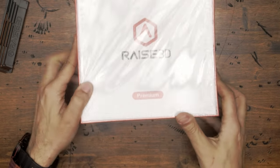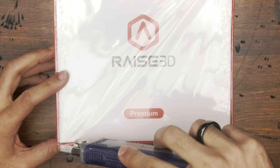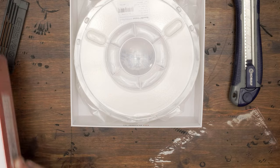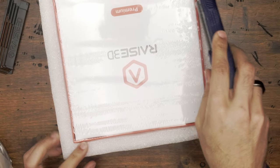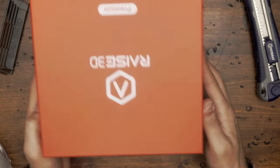As I showed a minute ago, the printer comes with a spool of PLA. Well, it didn't just come with one spool, it came with two spools of 1 kilogram of PLA. Now, on the box it says premium PLA. I'm not exactly sure what is premium about it, but I'm going to assume that it's a higher grade than at least some of your run-of-the-mill PLA that you can buy online. Nice. Okay, so this first one is white filament. Let's go ahead and get this second one opened up. Cool, so the second one is a red spool of PLA.